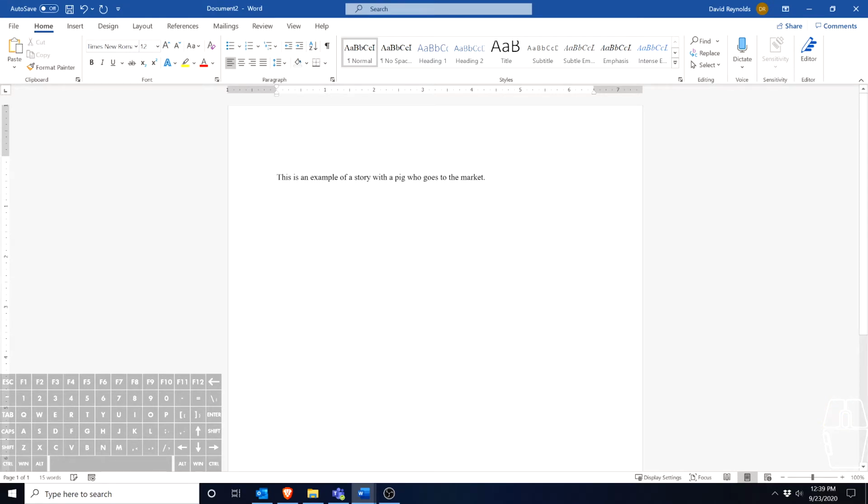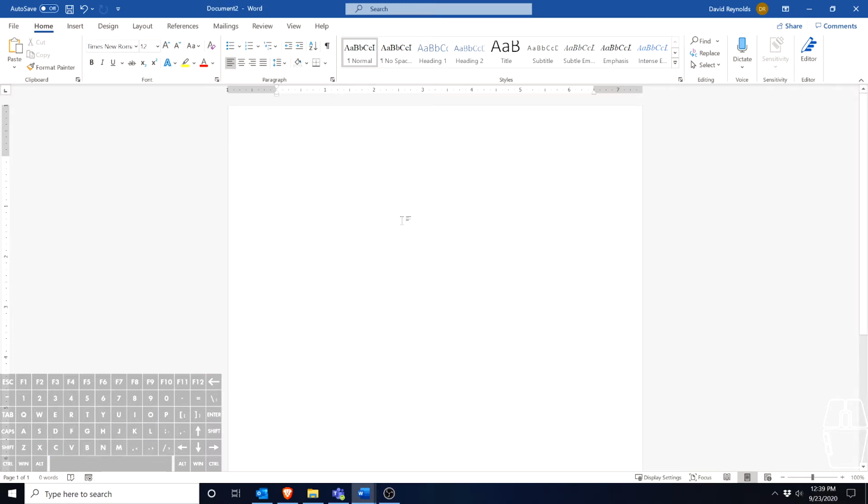I can press enter to move it around, and I can press space or I can press tab to move it around, but I don't really have the freedom to move it around where I want. And with something that's a bit more creative, I might want that ability. In addition, oftentimes I'll want to have things on two sides of the page, and if I want to be flexible with it, I'm going to use again what's called tables and columns.